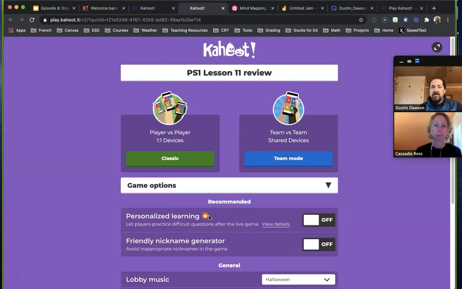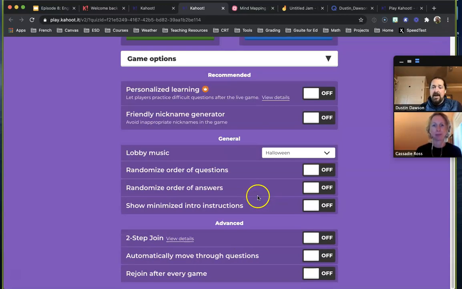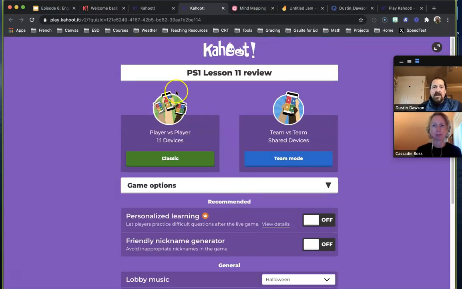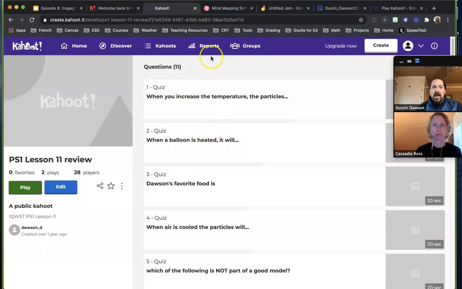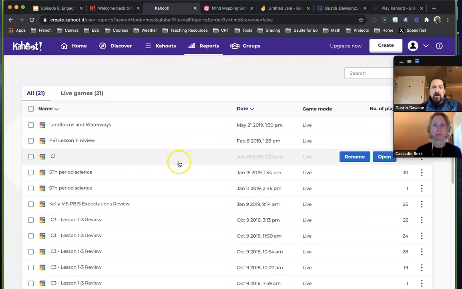And then students will, like this is the classic, each student will need their own device. It's ideal if they have another device like a phone or an iPad or something like that. But if they don't, they can play it on here. And then they get to engage and have fun with that. So that's kind of a fun little thing to do. And then at the end, this is where the reports thing comes in.